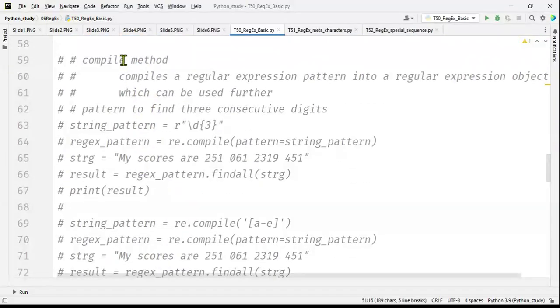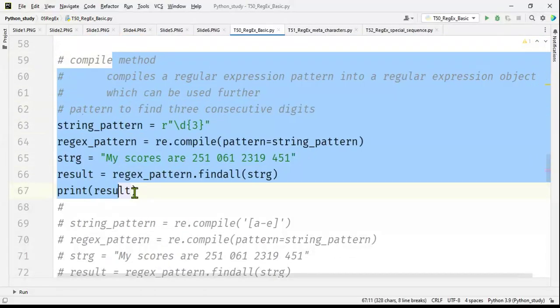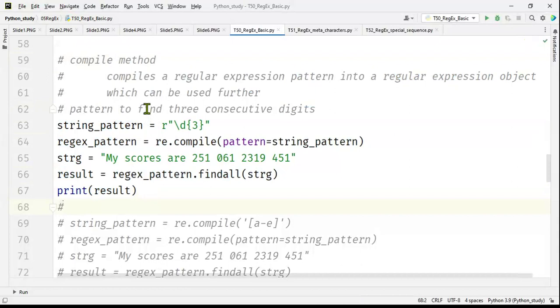Okay, then compile method. So compile, it compiles a regular expression pattern into a regular expression object, which can be used further. So let's explore this pattern to find three consecutive digits.